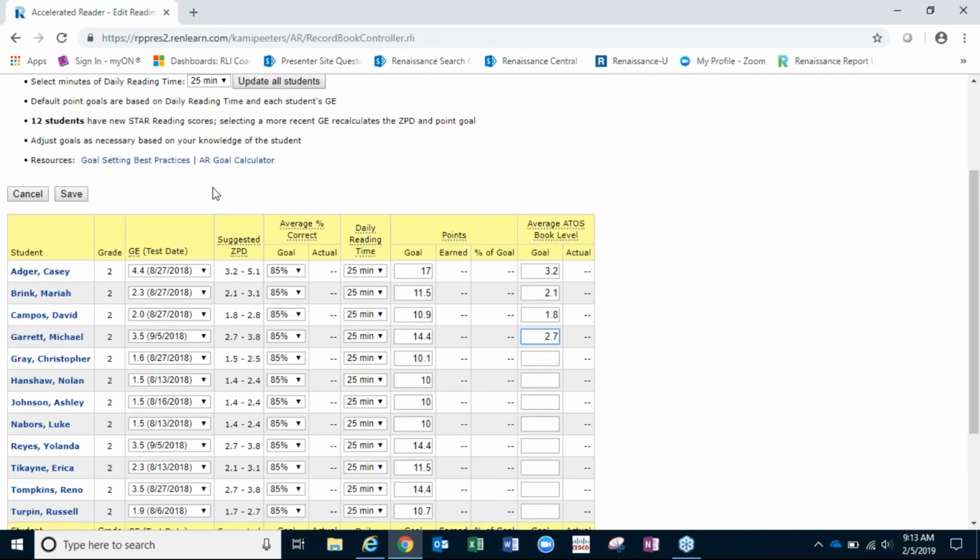Now, Miss Rivers' next step after setting initial goals for students is to have a brief conference with them. She wants to talk to her students about the different kinds of goals and ask for their thoughts on the goals that have been set for them. She's also going to regularly check in with her students and the Accelerated Reader data to have conversations with them and guide them towards reaching their goals if they need assistance.